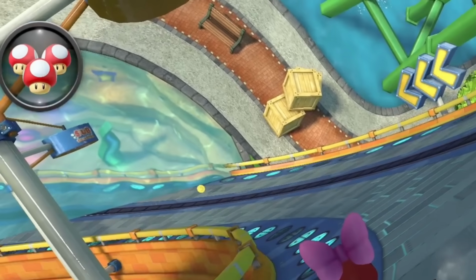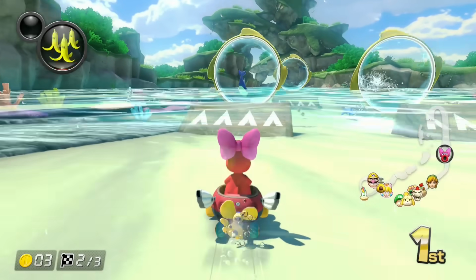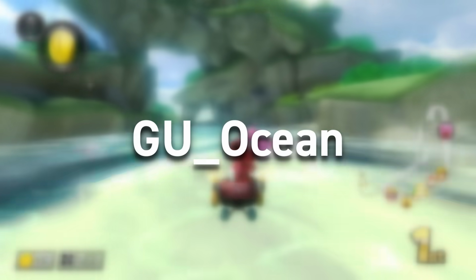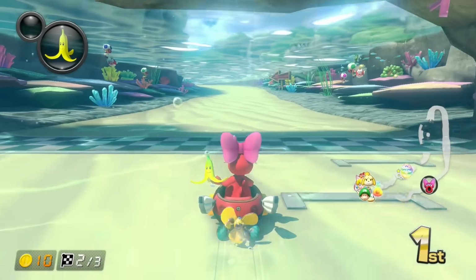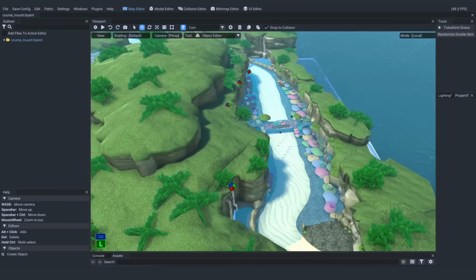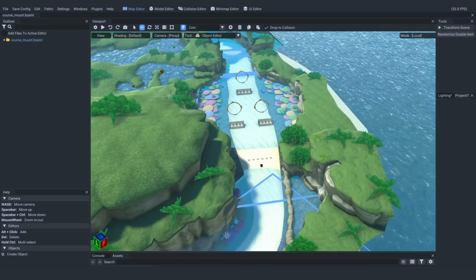This dichotomy even influenced the design of some tracks, I think. For example, Dolphin Shoals, which has the file name GU Ocean by the way, never actually lets you drive in the ocean. Most of the track takes place in this slightly strange coral reef ravine type thing, likely because otherwise the developers would have had to model the entire ocean floor.